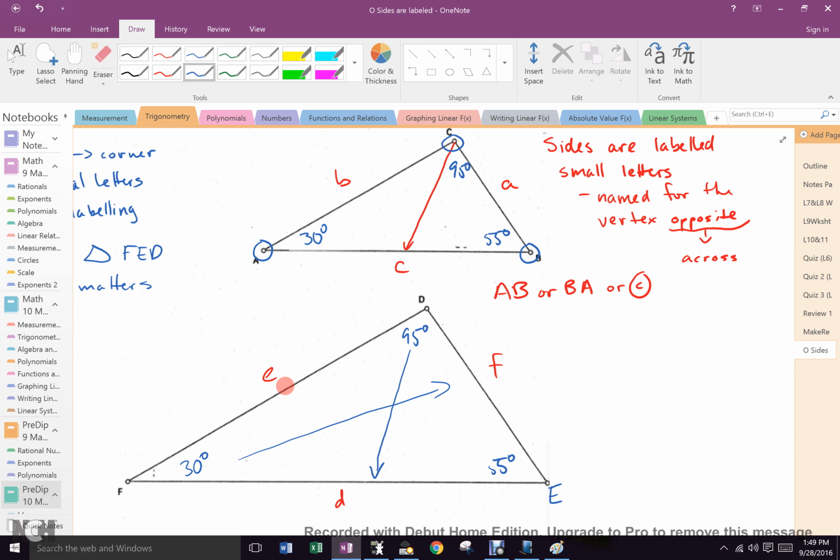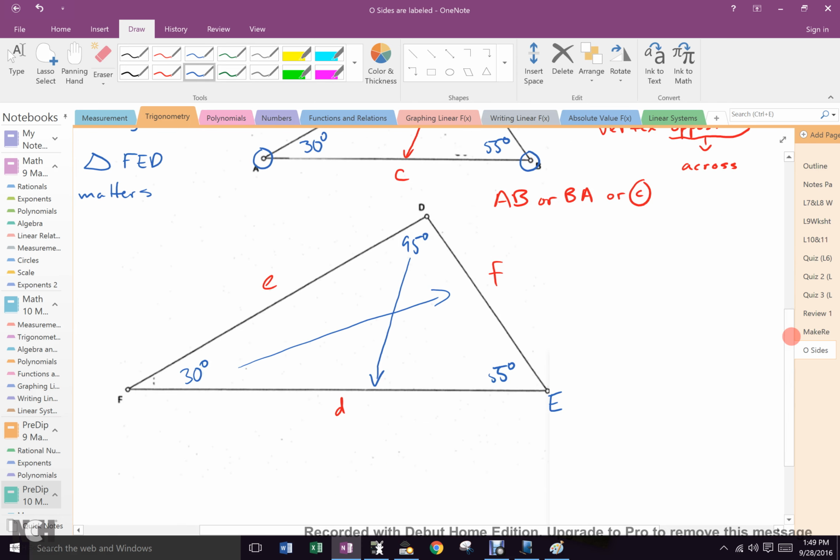Okay? Because a great many of you will do a whole bunch of work, tell me an angle, and it can't possibly be that answer because it's across from the biggest angle and you're telling me the side is smaller. Picking up what I'm putting down? When you get your test back, you will notice that some of you think that this side is allowed to be longer than this side. Some of you will find that when I give you your test back. So everyone's cool with this?